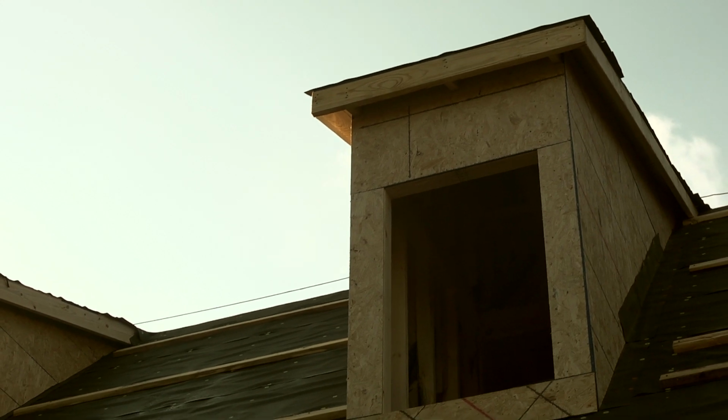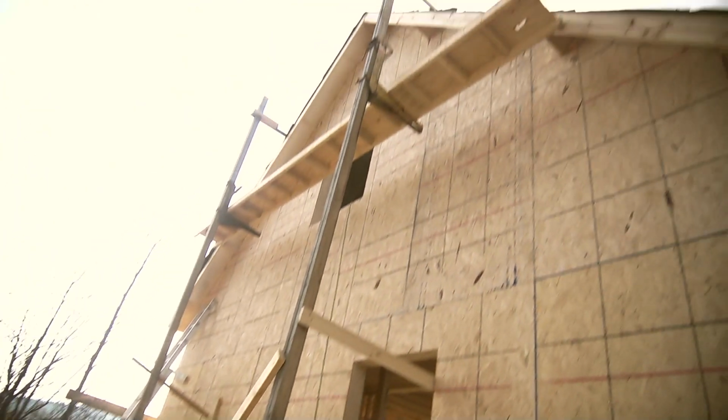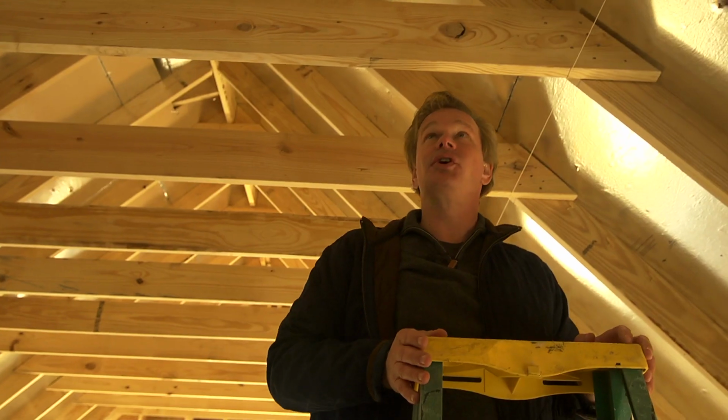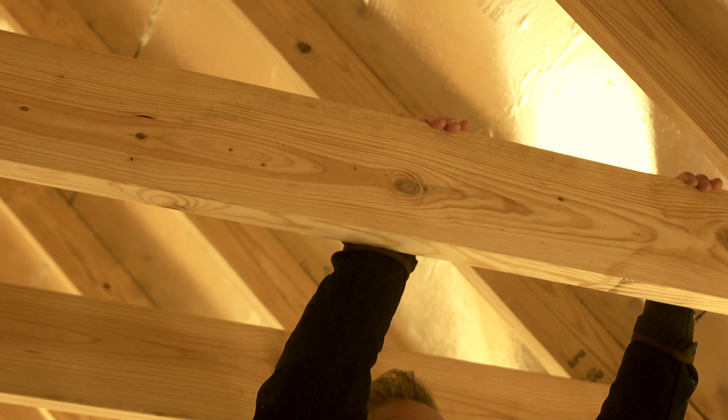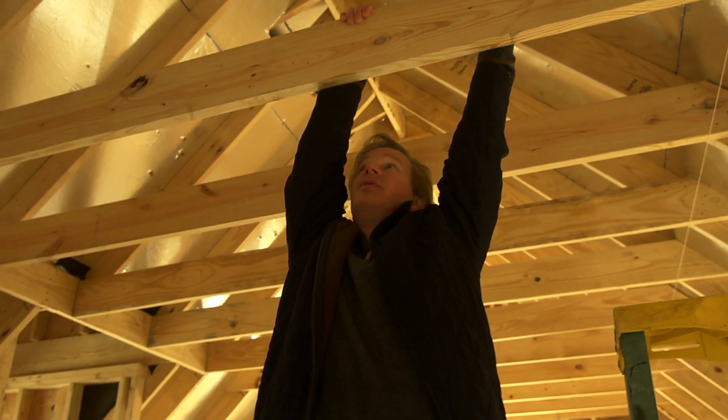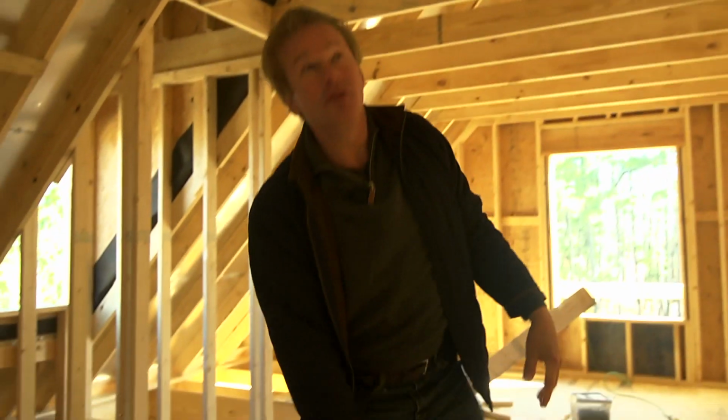Now, we changed the roof pitch from an original 10 by 12 pitch to one that's a little steeper, a 12 by 12, and what that allowed us to do was to create greater space up here. So these rafter joists Tony just put in mark the bottom of the ceiling. So I have a full 8-foot drop from here to here. So it's the height of a ceiling in a standard house.